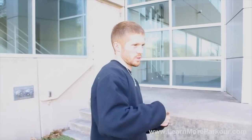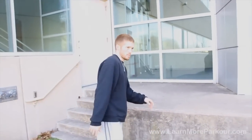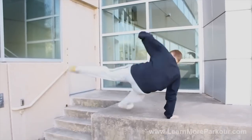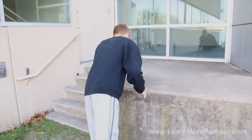Now this move's been around for a long time, but it's a really good move to start off. And if you're working on your first flow moves, this is definitely one you need to have. It's a simple move. It's good to mix in with a lot of different things, and you can do it pretty much anywhere. So for example, if we're doing a flow routine or something, just messing around, you can just add it in like so, like I added it in the middle of that one, and it just adds a lot to your routine. But this is how it's going to look.